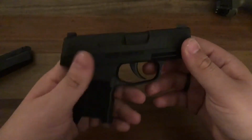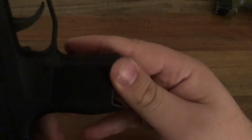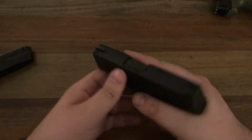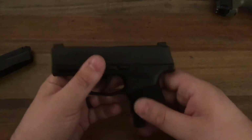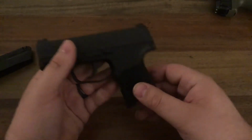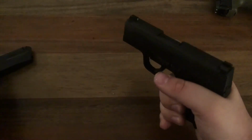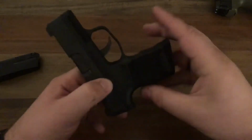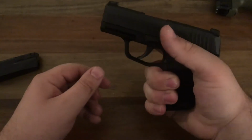Other than that, I love the grip texture. It's laser etched. I sell guns all day, and the most common gun I sell is a Shield. And the 2.0s, they are just way too aggressive for me. It's like 60 grit sandpaper rubbing on your hands. It's just too much. This is just right. I love this grip. It's a phenomenal texture. It's not too much, and it's not too little, and it's in the right spots. They did relieve this trigger guard, so your finger fits real nice in there.